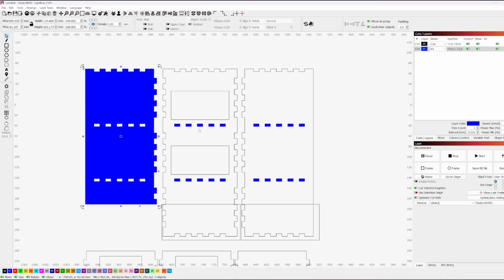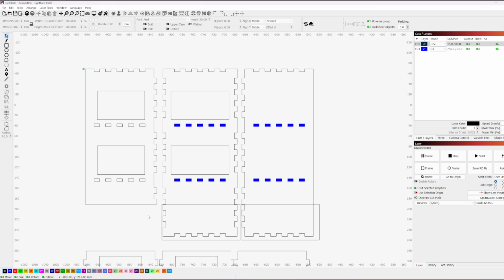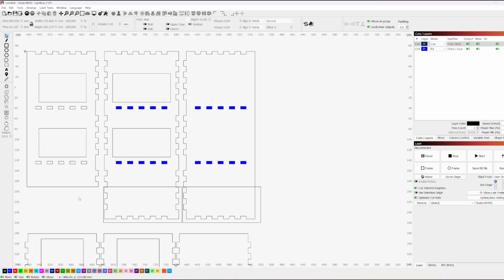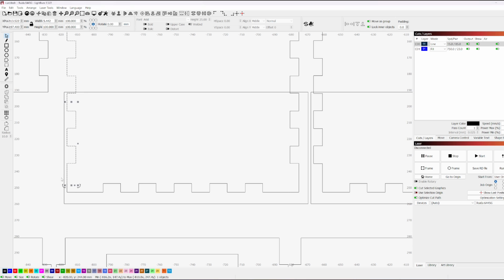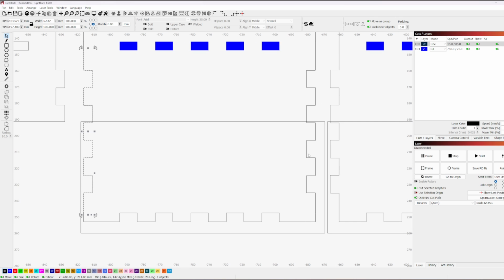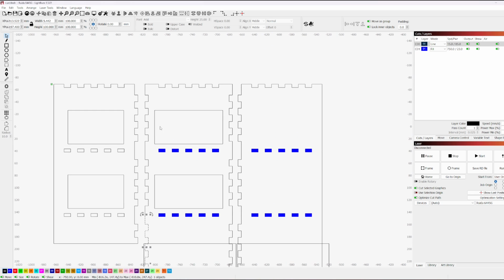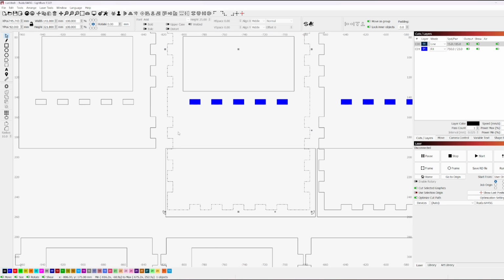And it turned blue because of this fill. That's fine. We can just set it back to black. They're all going to be a cut layer anyway. It doesn't really matter. When I highlight this, you'll notice we actually have a line break here, which means it's not recognizing this as an enclosed shape. Because this isn't an enclosed shape, it won't let us subtract this.